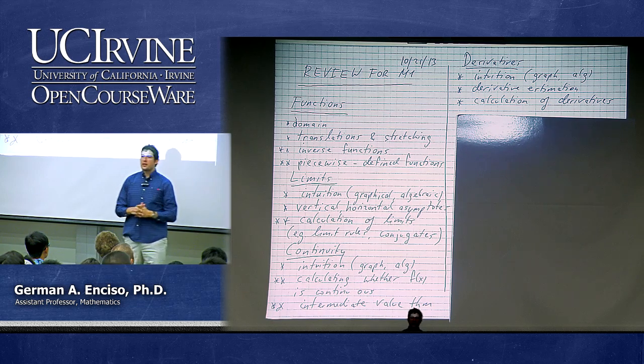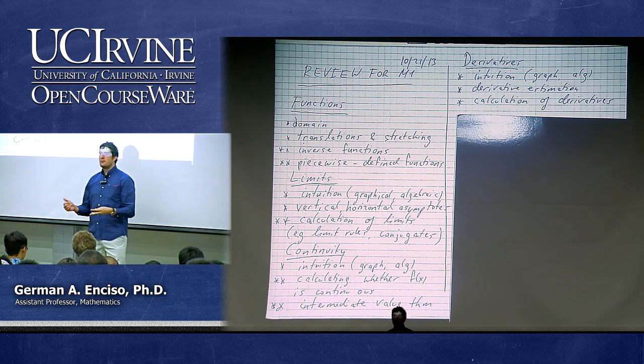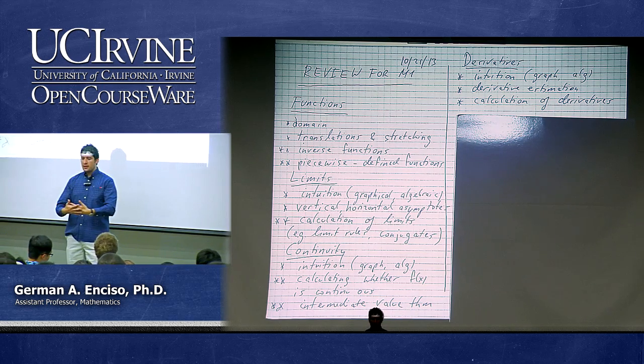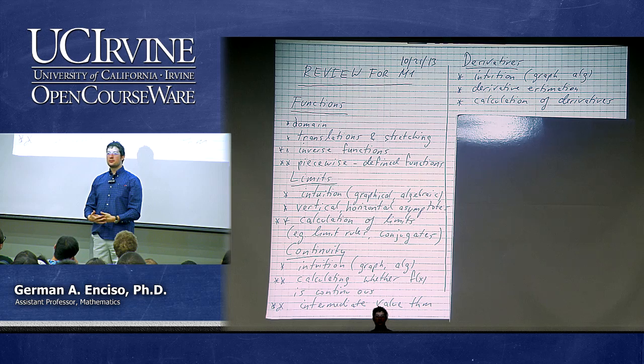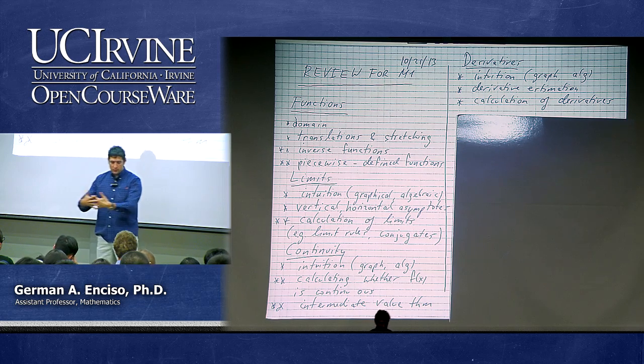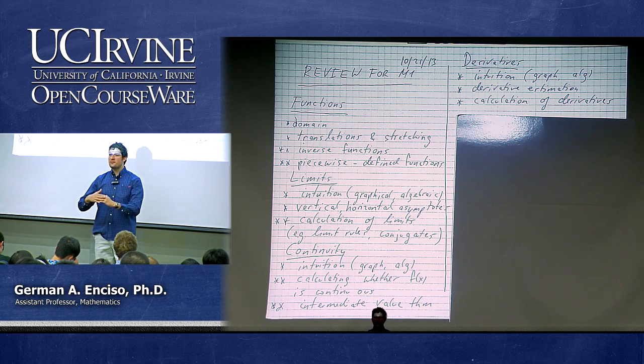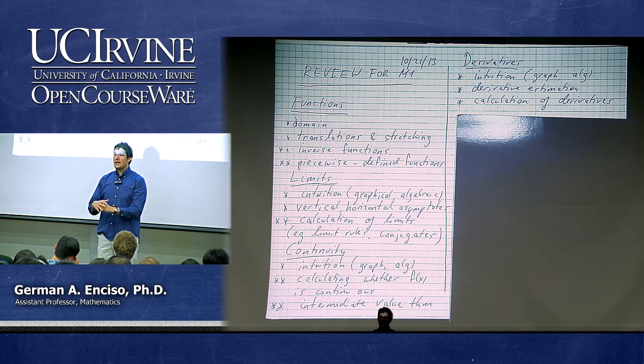Okay, now having a function f, you can construct other functions based on that function f. For example, I can take a function and I can move it up or down, right, to get another function that's very similar, right? I can move it to the right side and to the left side, and I can stretch it vertically and horizontally. Okay? So by now you should be able to figure out how to do this algebraically.